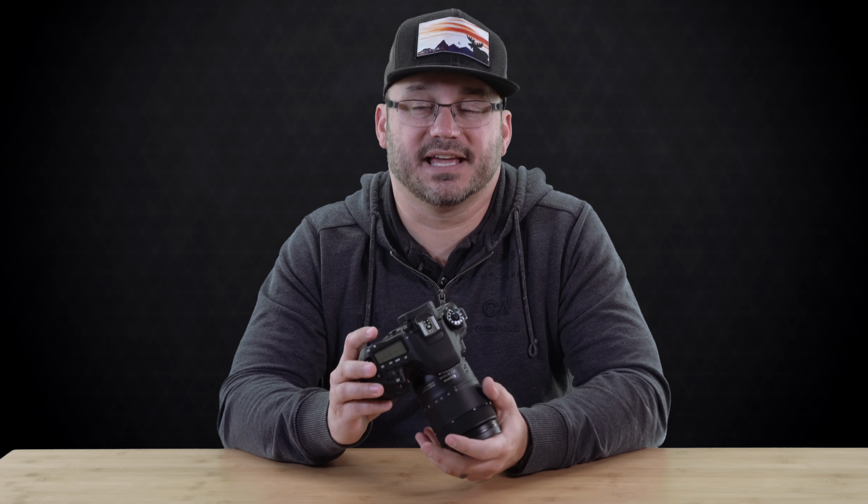It is missing a few key features that I think cameras these days come with for that price point, such as 4K shooting and stuff like that. But there's even cameras coming out these days with some of those features that are not completely stable, whereas the 80D is stable in pretty much all situations. You're not going to run into any problems with a camera like this, whereas some other cameras with those new fangled features sometimes fail and don't always work up to the standards that you would hope.